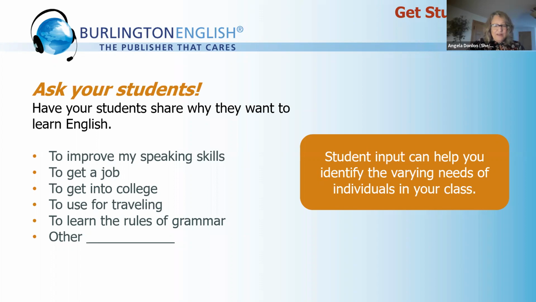We can ask them questions and ask them why they want to learn English. I think a lot of us do that. Why are you here? What would you like to do? Why do you want to learn English? But ask more specific questions, right? Would you like to get a job? Would you like to go to college? Would you like to travel? What does your future look like? What would you like to do in the next 5 years? And it also helps us flesh out the variety within the room.